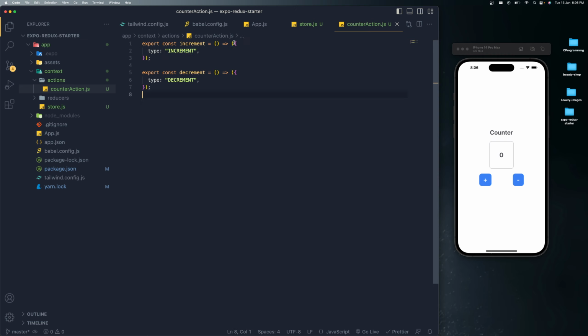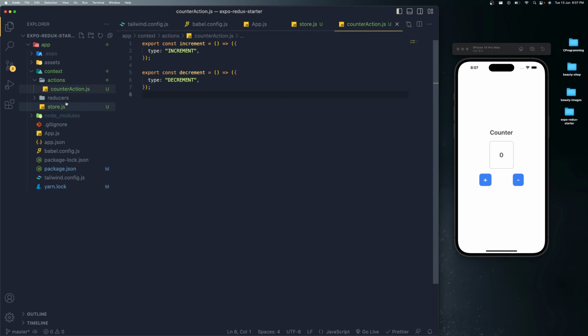If you're not using the normal brackets, you can directly use the return keyword to return a statement, or you can directly write it this way. That's up to you. Now this will work perfectly. Let me save the changes.